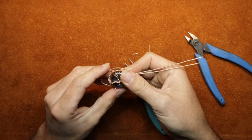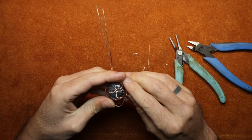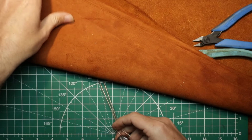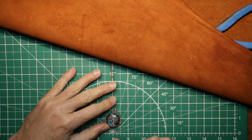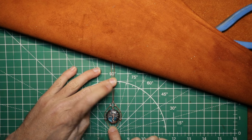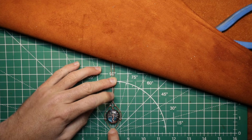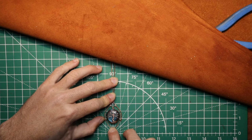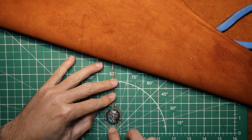So it's better to have it symmetrical. So for that, again, we can check if we have a board like this one. We place it in the middle, and then maybe we can move it so that we have a reference with a line. And as you can see here, it's in the center. And up here, it's in the center too. So we want our wires to follow one of the parallel lines like this. So here, everything is centered.